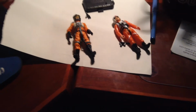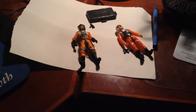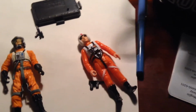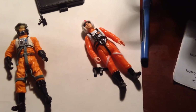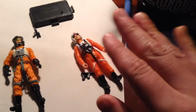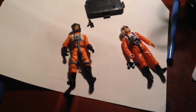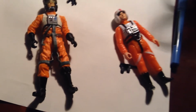But anyways, both great figures here. Like I said, I got a deal on this. I paid like $10 for him. He goes for $17 to $20 on eBay, and then you factor in shipping. Him, on the other hand, $40, $50. I'm trying to remember what I paid on him. I know I got a deal on him. I think I got him for like $40, and it came with the original weapon, and I couldn't pass it up. So, if you see any of these in the condition that they are, especially this one, I'd pick them up. If you find one on the card, I would pick it up. They're both great figures. And yeah, that's all I gotta say here.